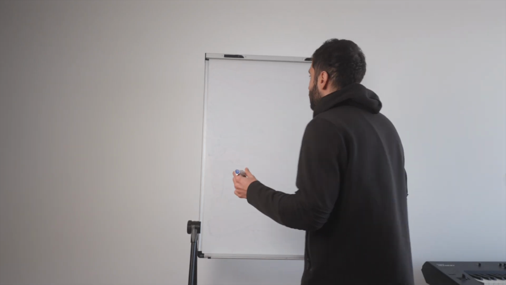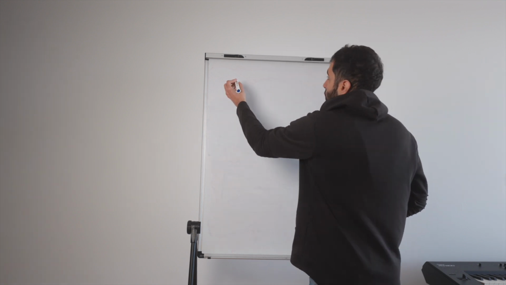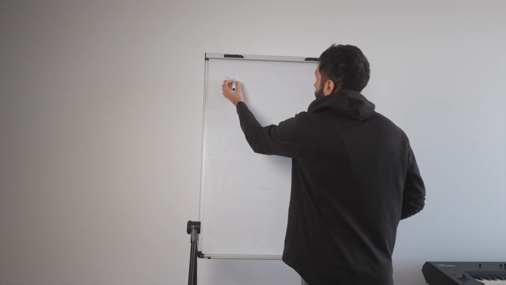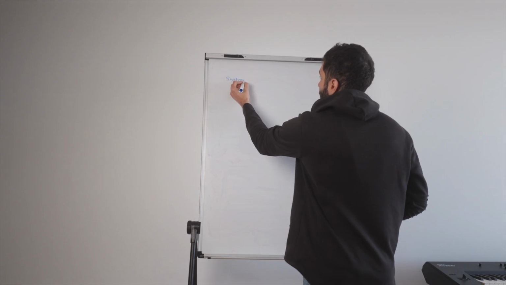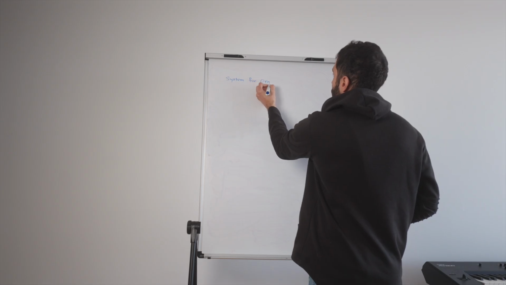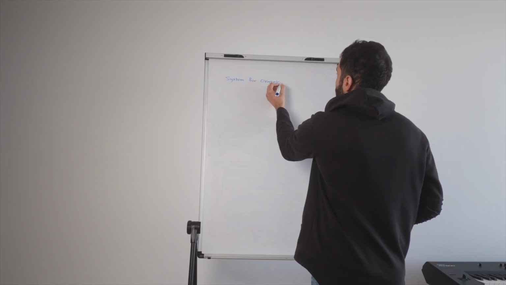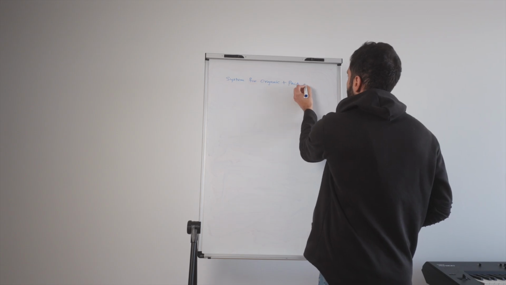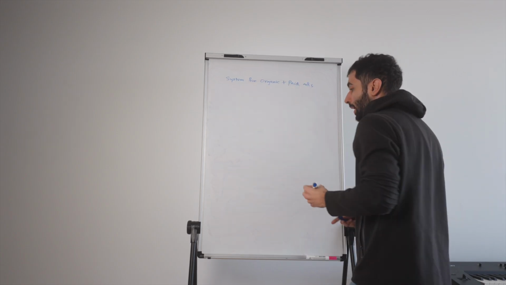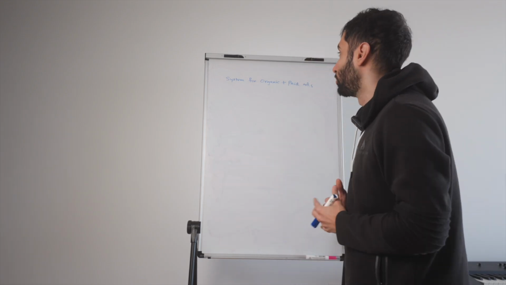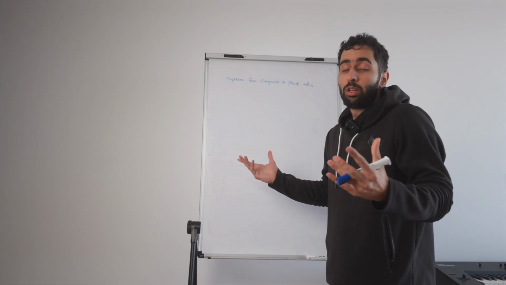So first thing I'm just gonna mention here is your system for organic and also paid advertising. So I'm just gonna write it down here. So the way we wanna do things is actually to make both organic marketing and paid advertising work for you and not the other way around.